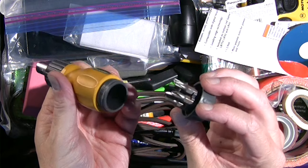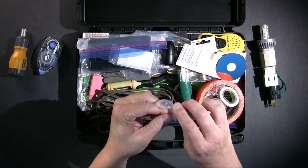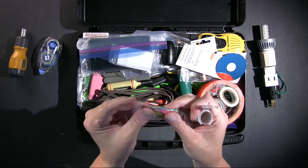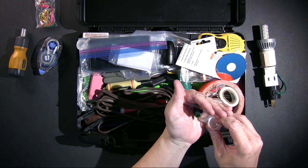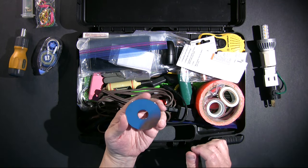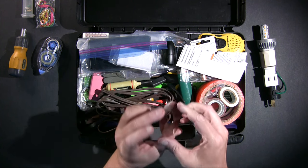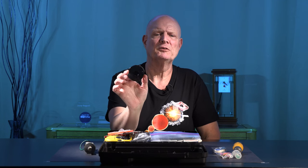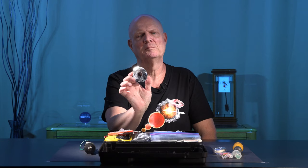Never know when you need to be able to fasten something. What do we have here? A container full of rubber bands and thumbtacks. This is a hard disk platter, but it could also be a reflector or a mirror, a signaling device or something. See if I can try to get a reflection going to the camera. There we go.